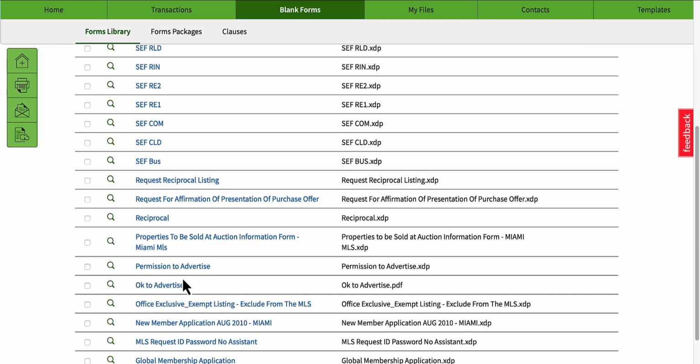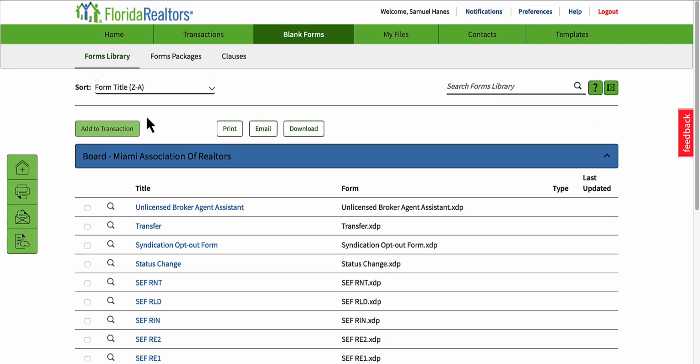All right, another great one in here is the permission to advertise. Maybe you found a listing in the MLS where the brokerage says, yes, it is okay to advertise the listing, but I want it in writing. So what you would want to do is take advantage of the permission to advertise form, complete it, send that right over to that broker of the listing, have them complete it, and just keep that handy. All right, so that is going to be the quick rundown of some of the different forms that are available within the Miami Association of Realtors section. You do want to make sure you take that Matrix 501 where we go over all of them.